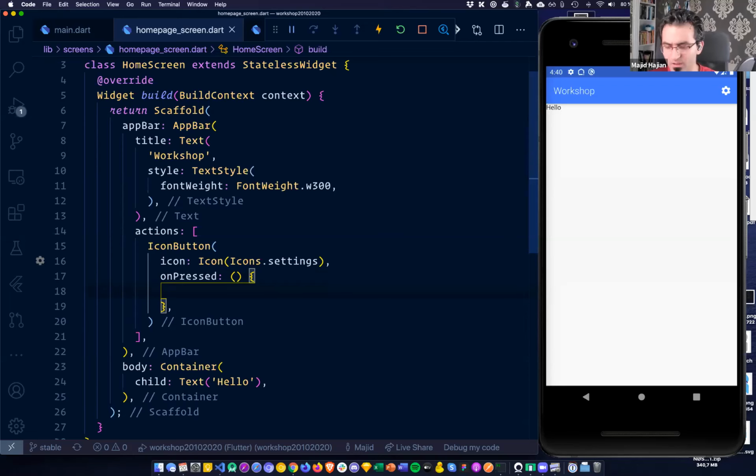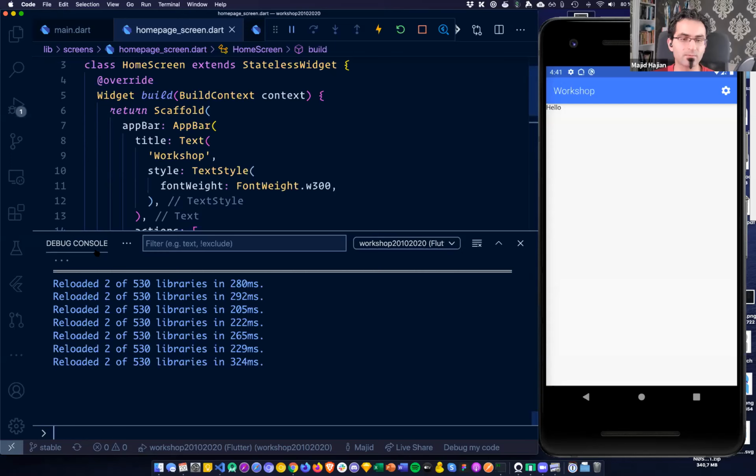So now I have this. What I'm going to do is print something to the console. Let's say, click on setting icon. If I click on that icon, I must see something printing in my console.